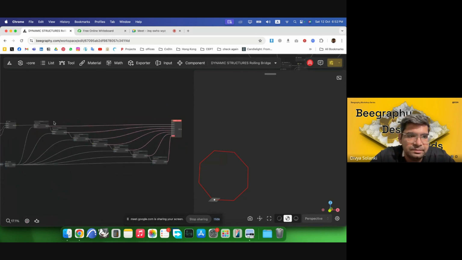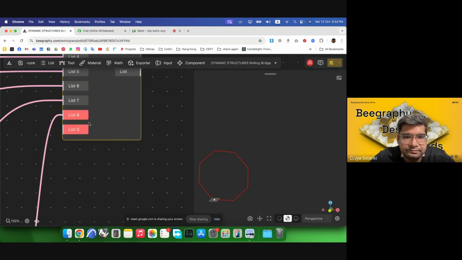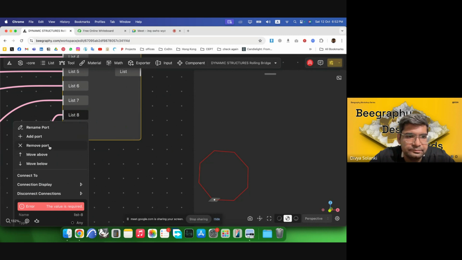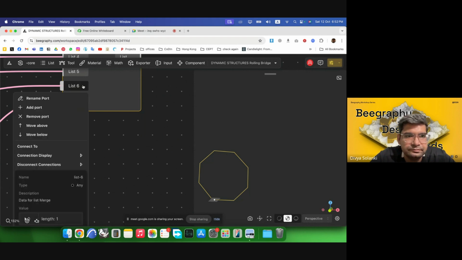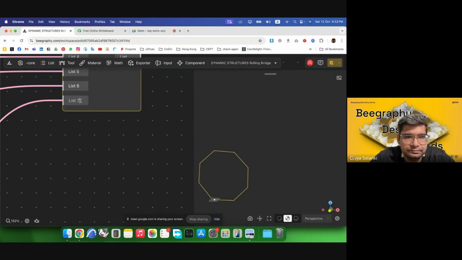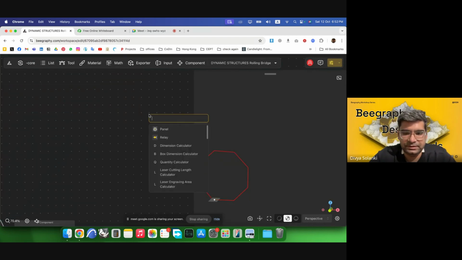So add a port on the top, which would be this one. There seems to be some error.